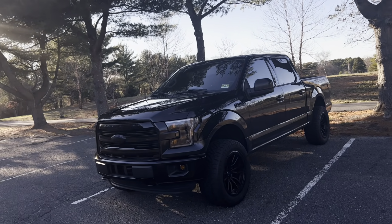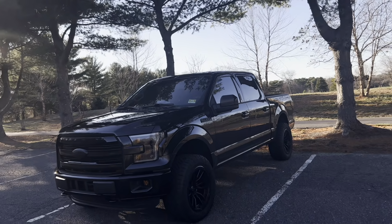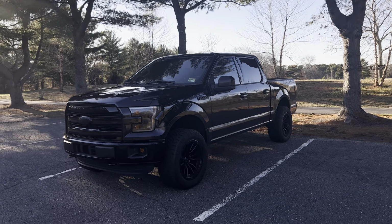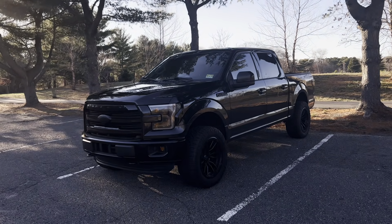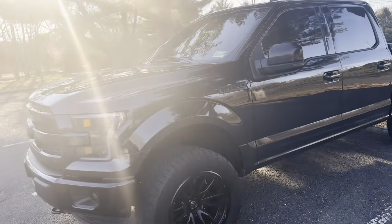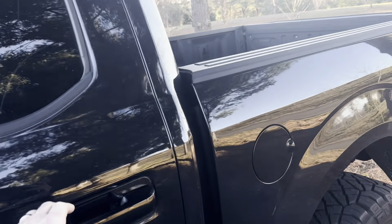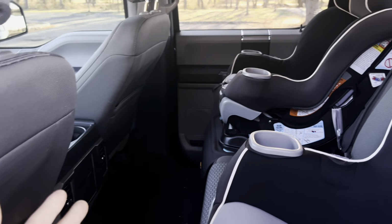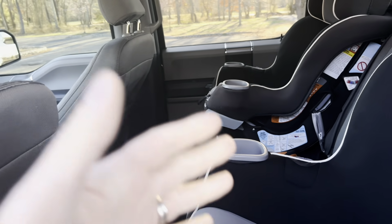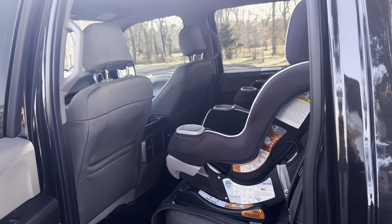I'm so used to driving my STI, M3s and everything that I have driven in the past. So this is a big change for me and this is my first truck. And I gotta say, I am in love with this thing. Just the overall versatility of it. I'm a dad, I have 3 kids. So being able to fit all 3 kids in the back is absolutely amazing. The overall space in the rear is huge. I'm able to get in and do whatever I need. The third seat is not in there right now, but there's just so much space overall. I absolutely love having all of this versatility.